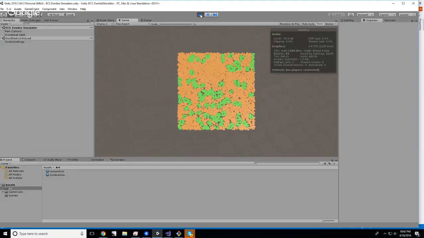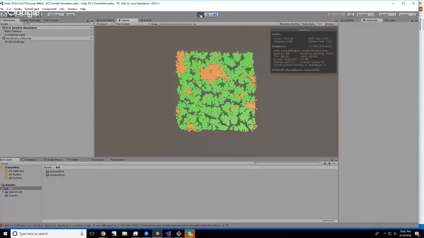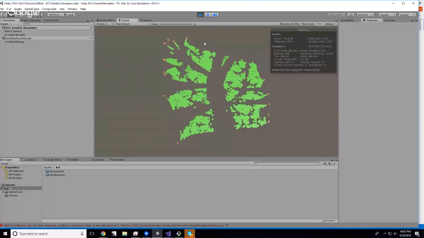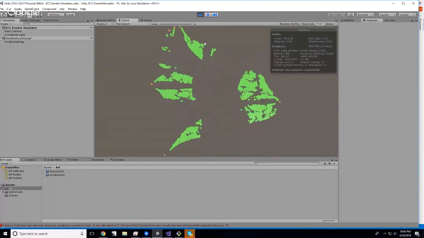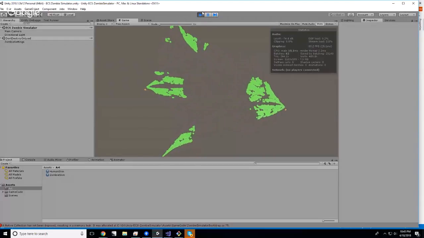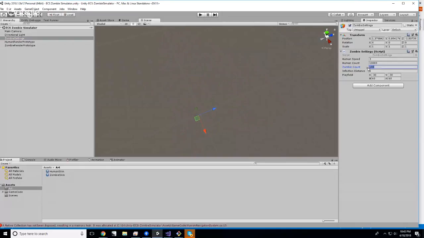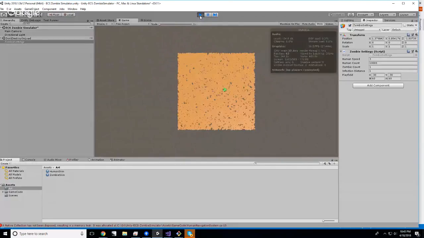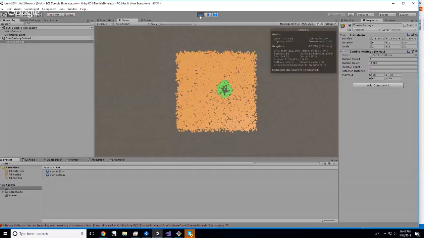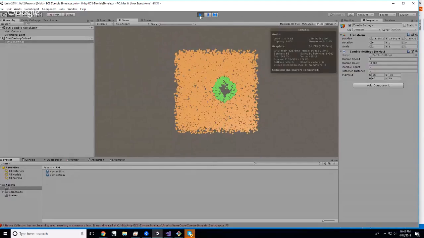Oh, that looks beautiful and slow. I wonder if it's the destroying and creating that's slow. They really want that zombie. What are the settings at right now? 10,100. 10,001. Do it. That's cool. Nice. It's beautiful. I love it. This is everything I've ever wanted out of this project.